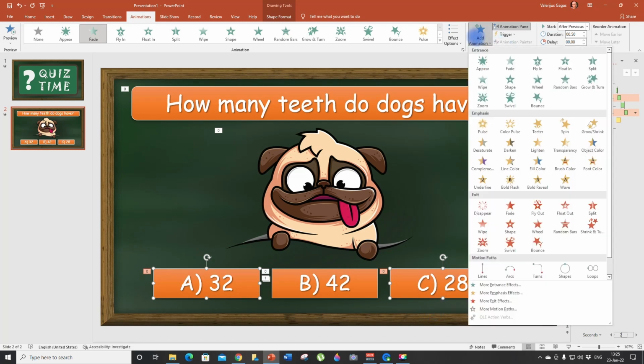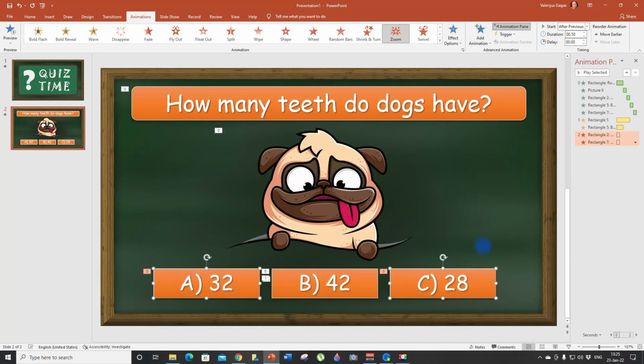Then Add Animation, and we are going to choose Exit Animation. Let's choose Zoom. So it's going to zoom out. And we need to make sure it happens together with the B shape. So we need to choose Start with Previous. And this is it.